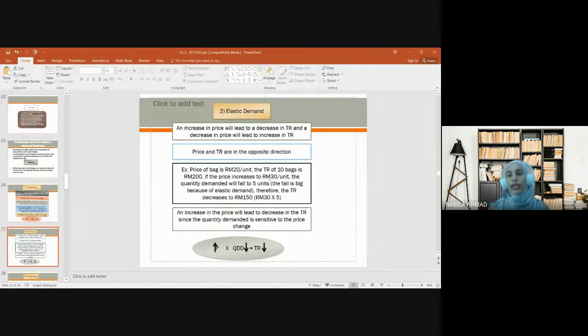Tapi kalau harga naik RM30, sebab barang ni barang yang banyak substitutes, orang kalau harga naik kat sini, orang akan cari yang tempat lain yang lebih murah. Jadi because barang ni barang yang elastik, jadi quantity akan turun dengan banyak. Daripada 10, orang demand 5 je. So 30 darab 5, 150. So now, nampak tak? Harga naik tapi revenue dia turun daripada 200 ke 150. Maksudnya di sini, producer kalau dia nak naikkan revenue dia, dia kena turunkan harga. Kalau dia nak naikkan revenue dia kena turunkan harga untuk barang-barang apa? Untuk barang-barang elastik.